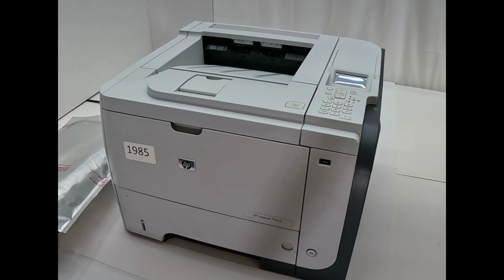That's all for our quick guide on the HP P3015 cartridge swap.